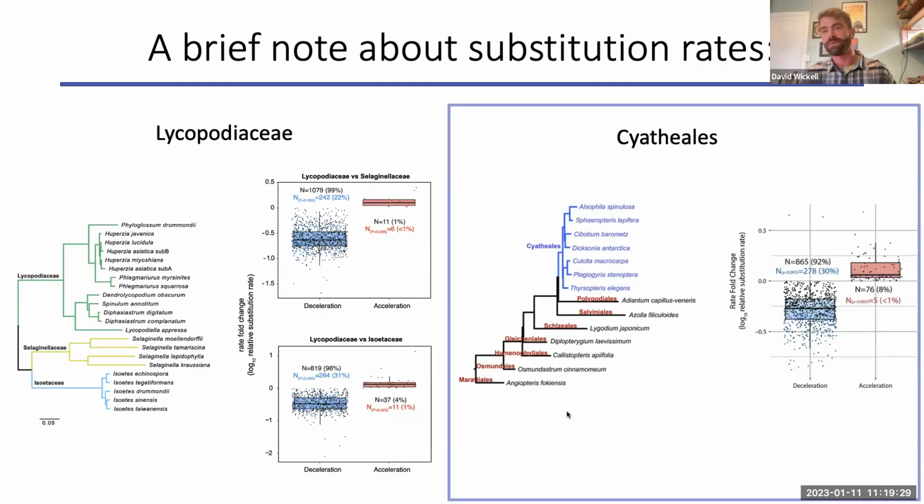So finally, I just want to point out, we ran a lot of tests that were not just looking for whole genome duplication. To keep this short, I've left most of them out, but I do want to briefly mention substitution rates. We estimated substitution rates, letting branches vary independently in PAML, and then compared them to trees where the entire tree had the same substitution rate, and looked for examples where multiple substitution rates described what we saw better than a single substitution rate. In almost all cases where that happened, we saw deceleration of substitution rates in Lycopodiaceae. This has also already been demonstrated in Cyatheales, but with even better sampling, we were able to reproduce that result in Cyatheales, this lower substitution rate.